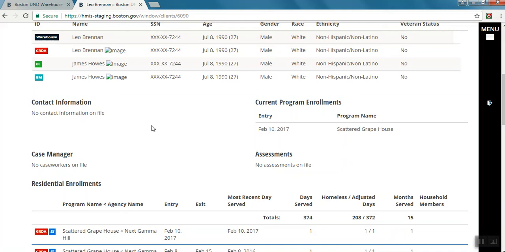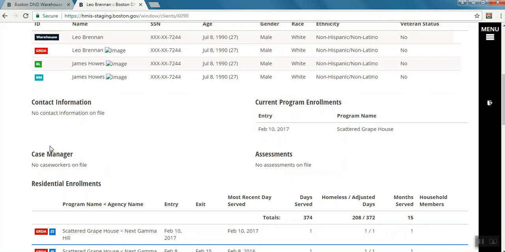This contact information may be a client's phone number. It may be an emergency contact, another family member or phone number. Could be a cell phone, could be a work phone, any way that we can get a hold of the client other than just at the shelter. If you have that information, please enter it into your front-end HMIS system, because it not only helps you locate a client, but other partner agencies who may also be working with that client. It will just help have consistent information across the board.